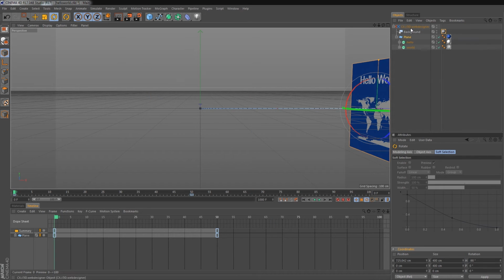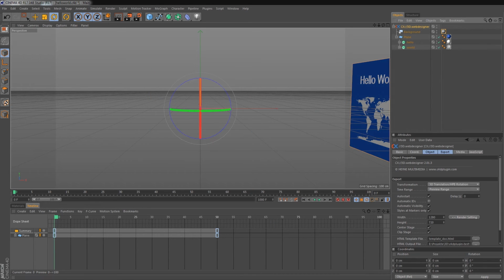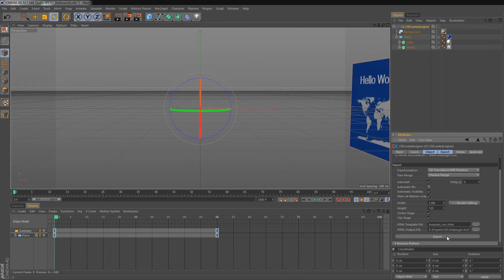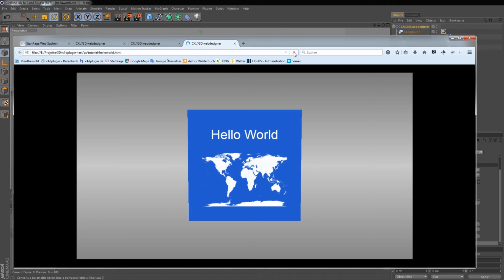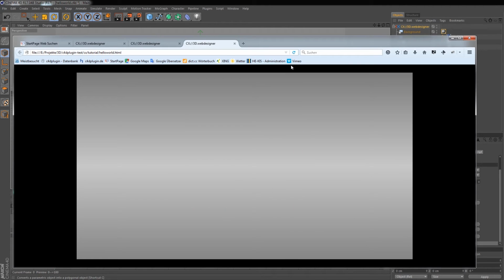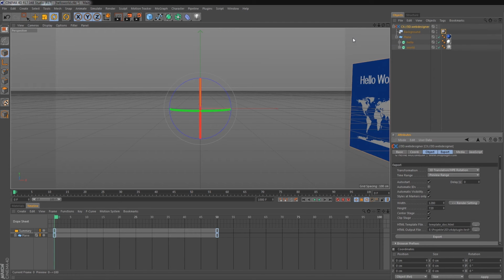Let's view it in the browser. Export, refresh, and nothing. Okay, CX1 just exported the keyframe animations. Since version 2 now supports styles and transitions, I'll come to that issue in a few moments, we have to tell the exporter what we actually want.